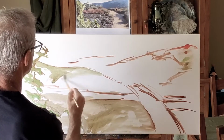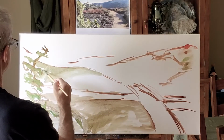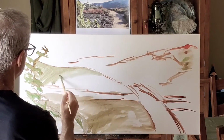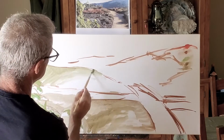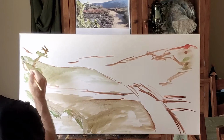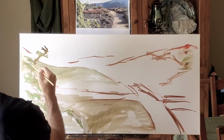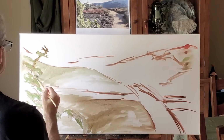And remember what we talked about before. Maybe we haven't talked about it yet. So let's talk about it. We have talked about it. So we have fat over lean, right? And fat over lean has to do with oil content. So this medium I'm using is like the solvent layer medium that we did for the first painting.